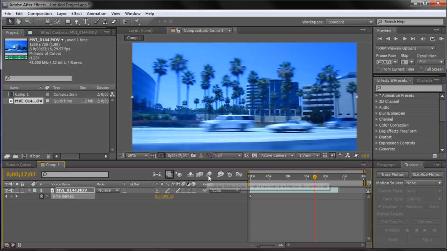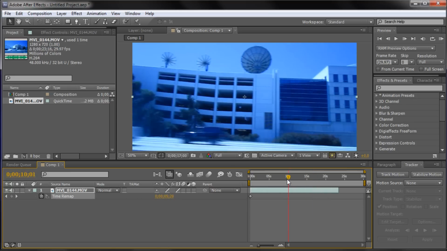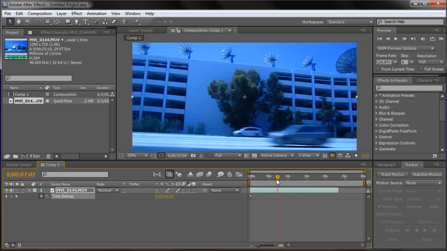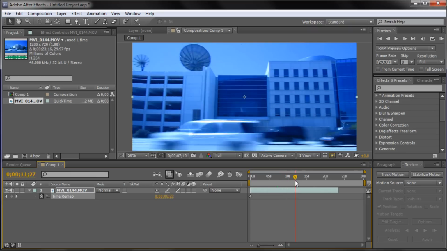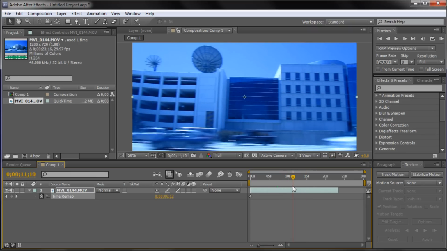And you might also want to turn on motion blur. But you basically just need to make your own judgment on that. Sometimes it helps, sometimes it doesn't. But basically what the frame blending does is when you go from 30 frames to 60 frames, say that we doubled the length of the clip, it doesn't have 60 frames, so it has to kind of invent the frame. So by using the frame blending, it usually will actually smooth it out a little bit better. But since we have this motion blur on the cars, it doesn't work as well for this one. But I just wanted to mention it because in a lot of cases, it will make it much better.